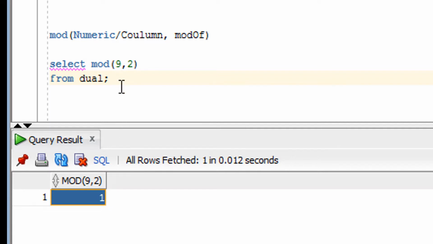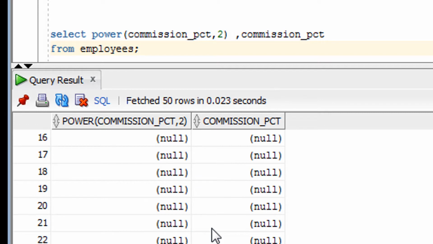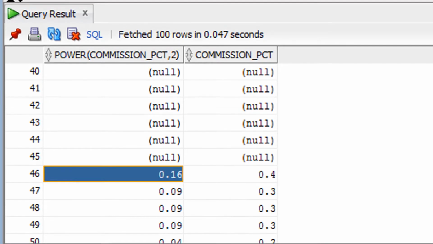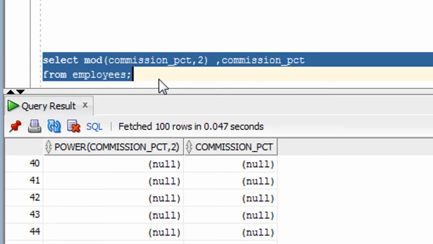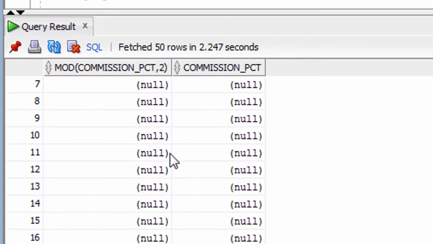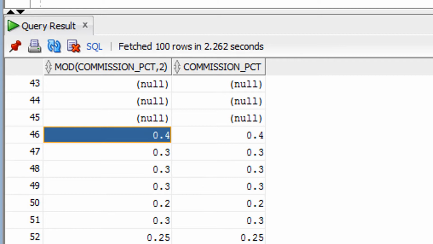So the mod function is used to take the mod of anything. And guys, instead of this numeric value, you can use a column as well. So let's understand with the help of one example along with the column. Sorry, over here I have to use the mod function, not the power function. So guys, you can see over here the mod of this is the same. I hope you have understood what exactly the mod function is. The mod function is used to get the mod of any value. So this is all about the mod function.